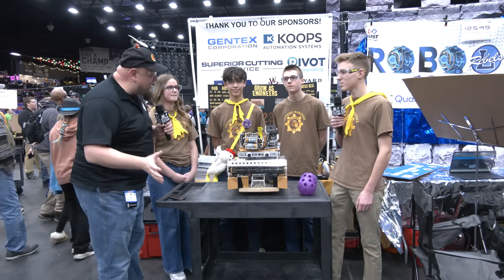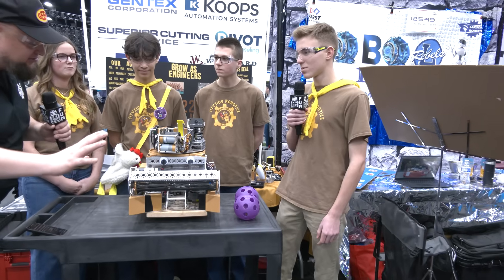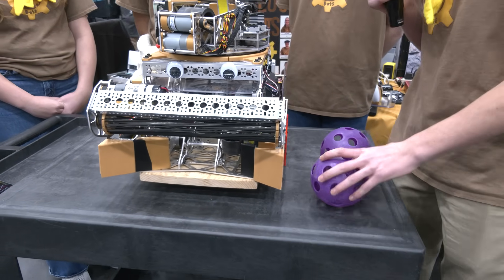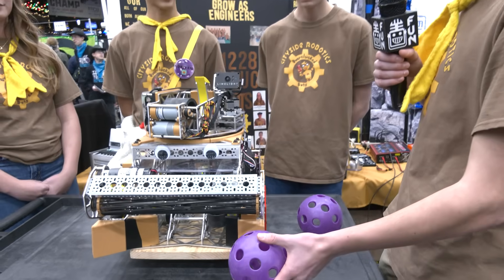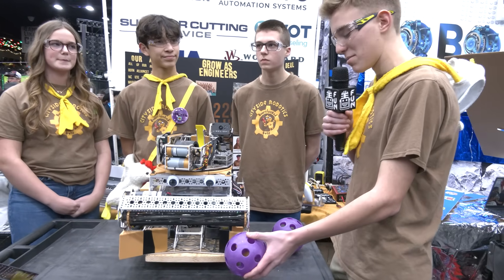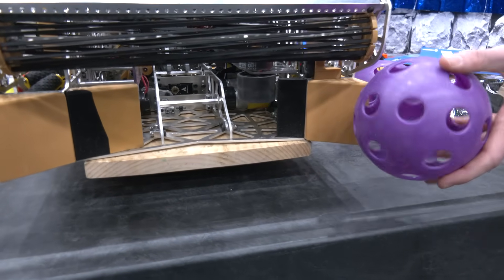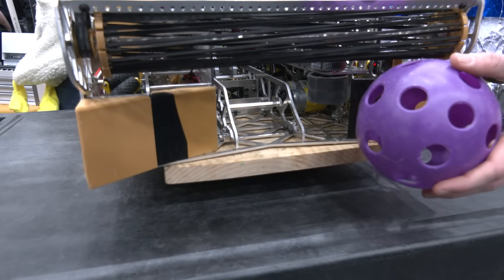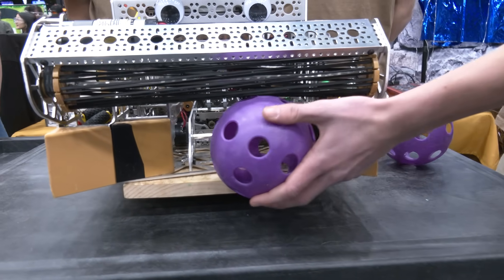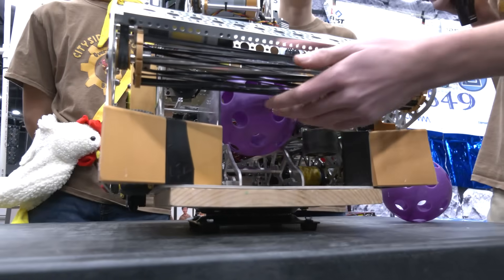Oliver, let's dive right into this robot here. Tell me more about what makes it work so well. We got to start with that artifact journey, so let's go with this intake and a few other great attributes. So we start with the custom-made funnels. We decided this by figuring out what angle would be the best without disrupting what we could intake on the far side. So we come here with the rubber band intake and this expands out when it's actually initialized and we pick it up through here and it's usually pretty fast.